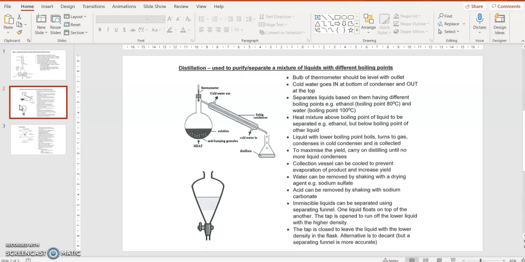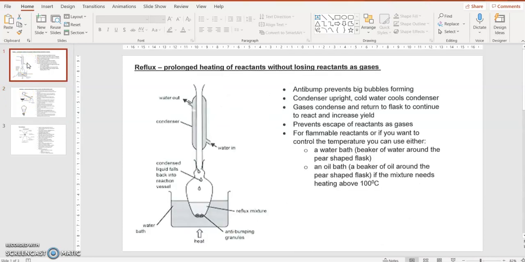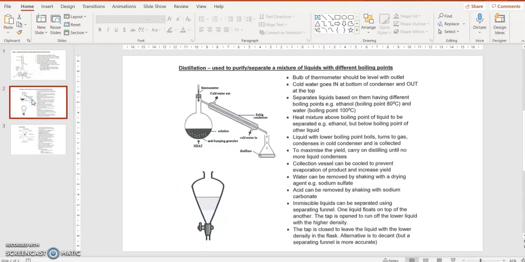And that's that really. Just make sure you know about diagrams, so look at diagrams as well. Make sure any open ends are left open. Any seals between flasks, for example where a condenser touches the flask, should have no gaps, and use a ruler and a pencil. And again, for this one, the bulb of the thermometer is level with the outlet tube. Look at the conical flask, there's no top on it, so that's an open end, whereas everything else is closed.